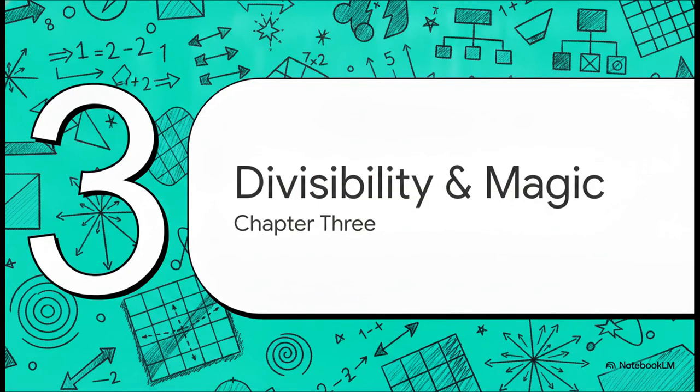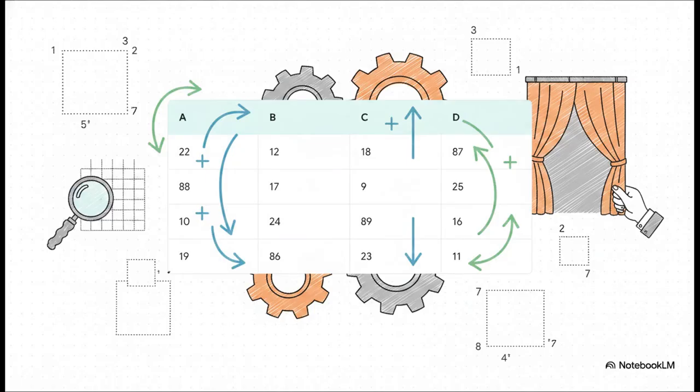Up next is Chapter 3, Divisibility and Magic Squares. This is where strict analytical proofs meet pure magic. Take a look at the legendary Srinivasa Ramanujan's birthday magic square. If you add up the rows, the columns, or the diagonals, you get the exact same number, every time. But in MTES6012, you don't just stare at it in amazement. You are going to analytically calculate the underlying formulas. You'll investigate 3x3 all the way up to 7x7 magic squares. Basically, you're going to pull back the curtain on the magician and learn exactly how to construct and deconstruct these incredible numerical structures for yourself.